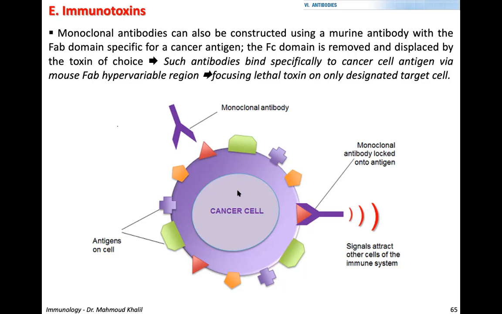In this figure, you can see the cancer cells can express a lot of specific markers or proteins specific to this antibody. So the antibody can identify this specific receptor on the cancer cell. In this scenario, you can link the lethal drug to the antibody so that the antibody will recruit this drug to the cancer cells. And in this scenario, you will spare the normal cells. You will only specifically attack the cancer cell.